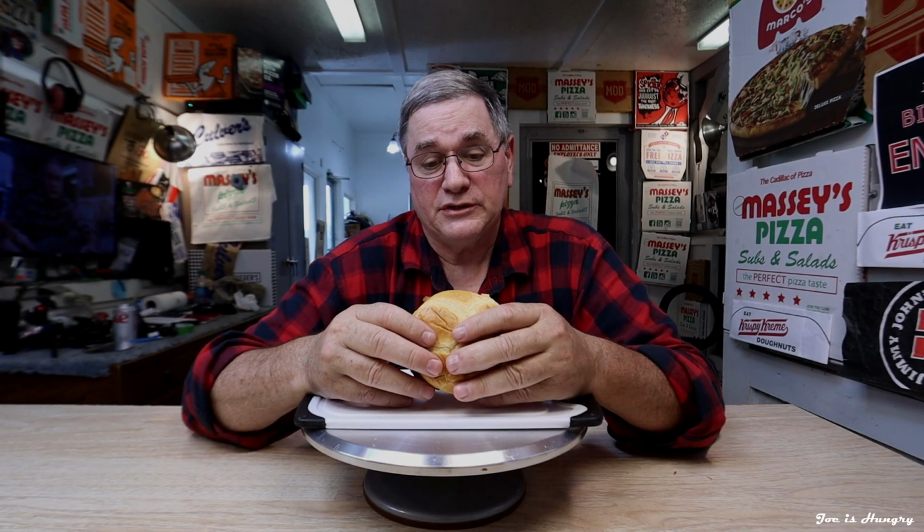We've seen what it looks like, we saw how much it was, we actually saw what was in it, and it could have come out of the drive-thru a little bit warmer, but that only leaves one more test, the definitive test, the test that everything turns on, the Joe is Hungry bite test. So it is bite test, engage.